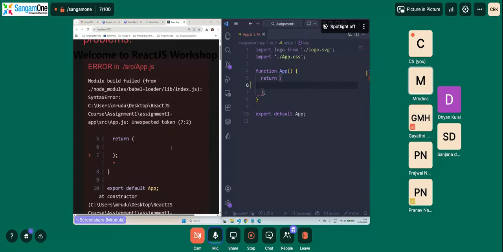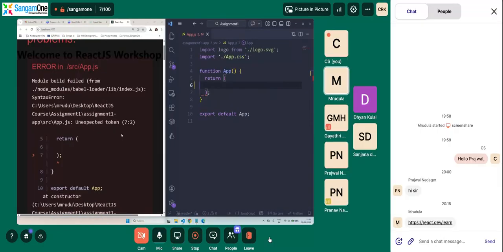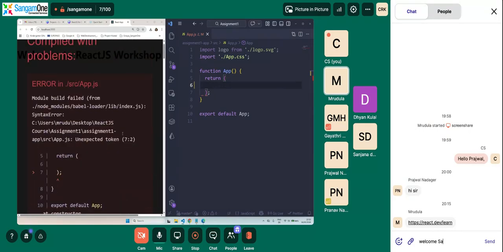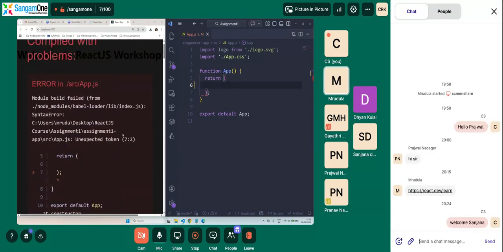The errors might not be very clear, but once you start executing it, you will be able to understand exactly why it is returning.